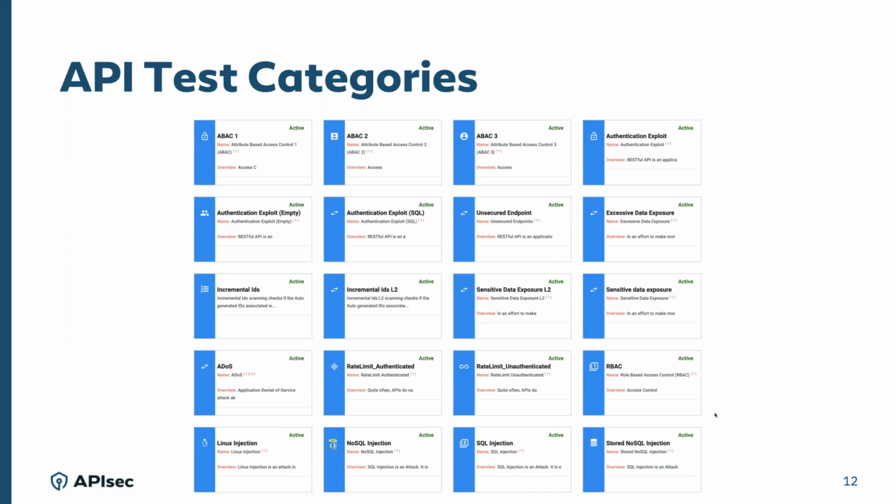As we know, developers are producing releases almost daily, if not more frequently. And then you look at the coverage required to actually look at all of these different threat vectors, all of these exposures, all of these ways in which APIs can get breached. That's really where automation is so critical, right? We need security to keep pace with DevOps, but still maintain that level of coverage, visibility, and automation to make sure all of these APIs are secure before they make it into production.